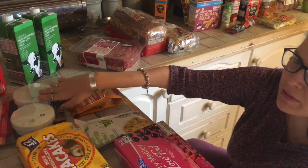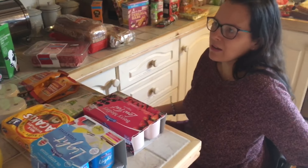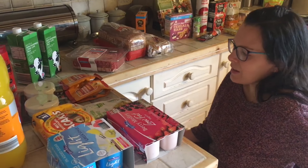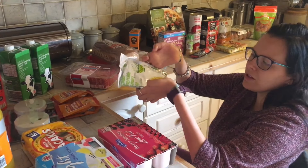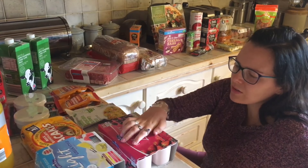A two-pack of smoke alarms, which they just happened to have in store and I actually needed to get them, because ours was beeping the other week. I went to test it and it wasn't working. So luckily they had them in store today and I just picked them up. Some savoury vegetable rice to go with the kids' dinners, just to keep as a standby.